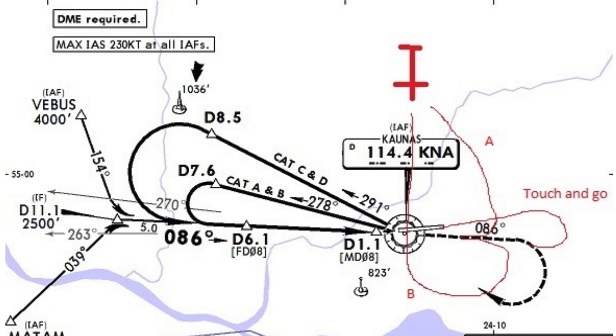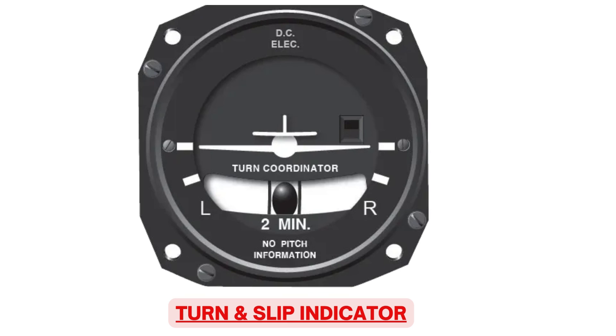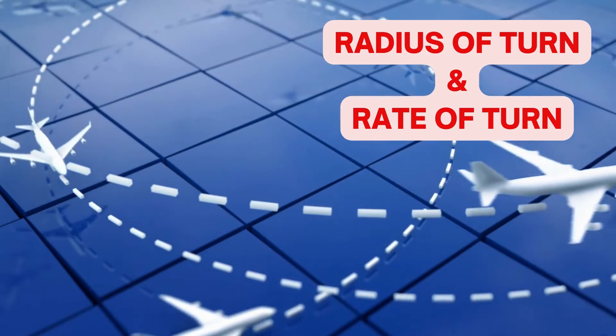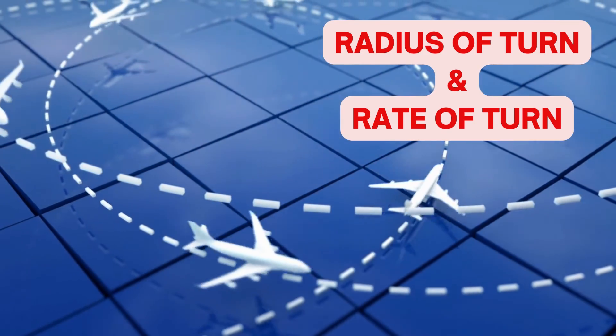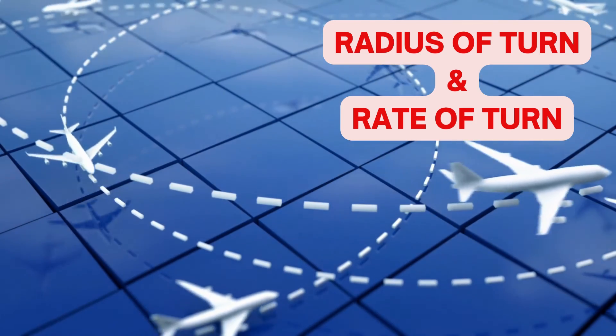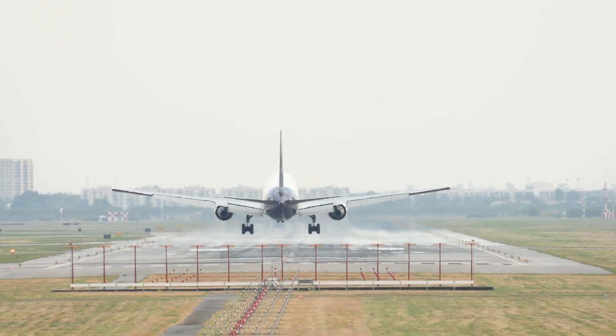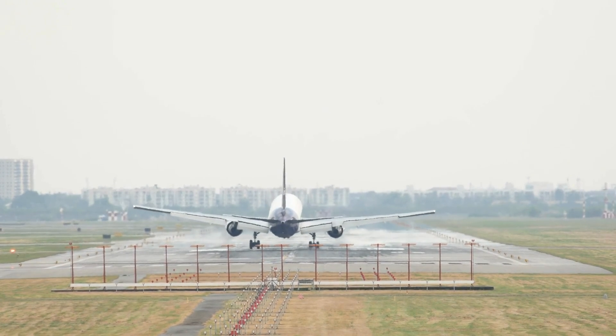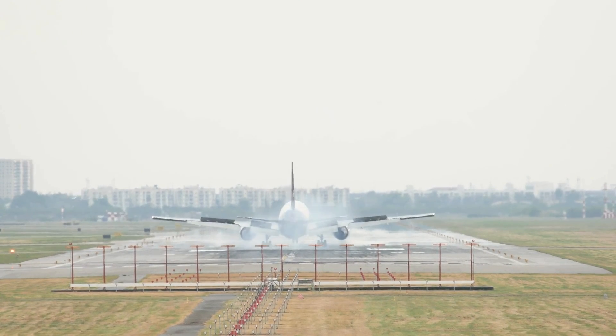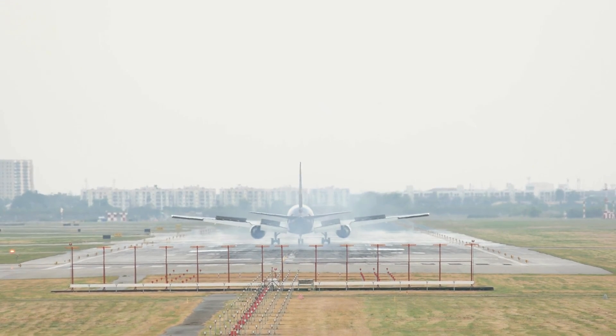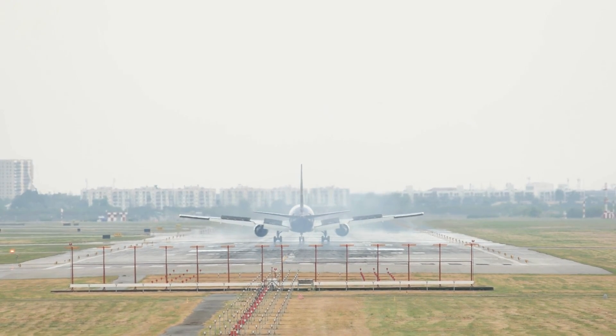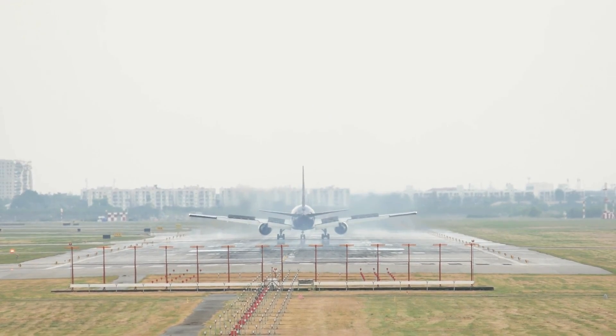Some aeroplanes are even equipped with a separate instrument altogether having rate of turn pointer depicting the rate of turn but in shape it looks like a bank pointer. So hope this video has helped you in understanding the topic of radius of turn and rate of turn. This knowledge you will be able to apply in day to day flying and also make calculations with a scientific calculator for practice. So with this we have arrived at our destination. Subscribe the channel for more such informative videos on aviation. Do not forget to comment below about how did you like the video or if you want me to cover a specific topic. Hope to see you on board again for the next flight. Until then, happy landings.